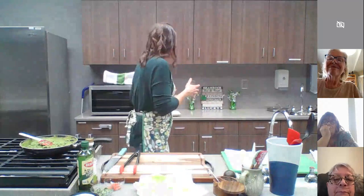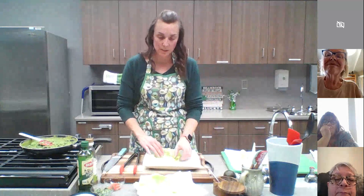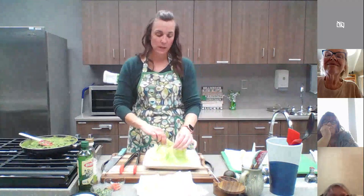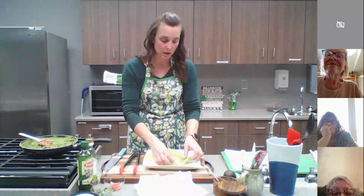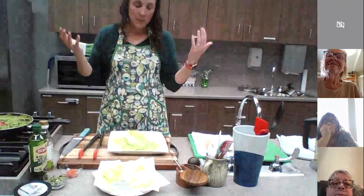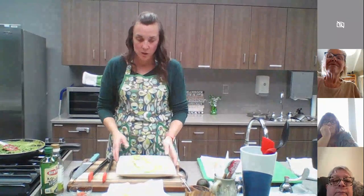Okay. So let's put it all together. We've got a plate right here. We are going to line up our cabbage leaves. So you're going to do 2 cabbage leaves per burrito. And we're going to lay them out just like this, so the two ends are overlapping a little bit. If it's hard for you to see, we've just got to overlap them just a little bit because they're not quite big enough all by themselves. If you are right after surgery, for example, and you're thinking that's going to be way too big, maybe you could get away with 1 cabbage leaf and just make a really little guy. But we're going to do 2.